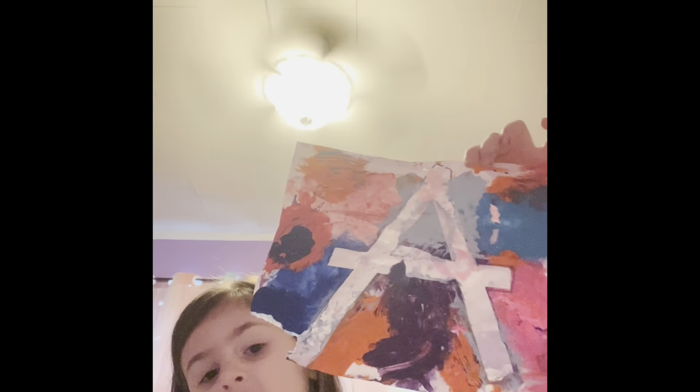You guys ready? 3, 2, 1. Ta-da! Oh my god, that looks amazing, right? Now you guys know, if you have a child and they always want to just put their hands in paint and put it all over walls and stuff, you can put it in like a bag, and then they can smush it through the bag, and it'll make a wonderful art piece.